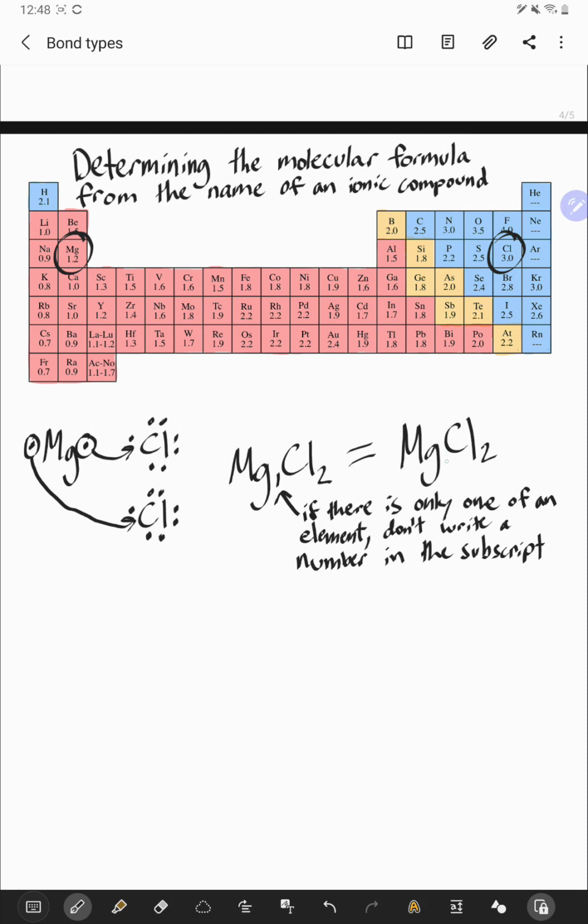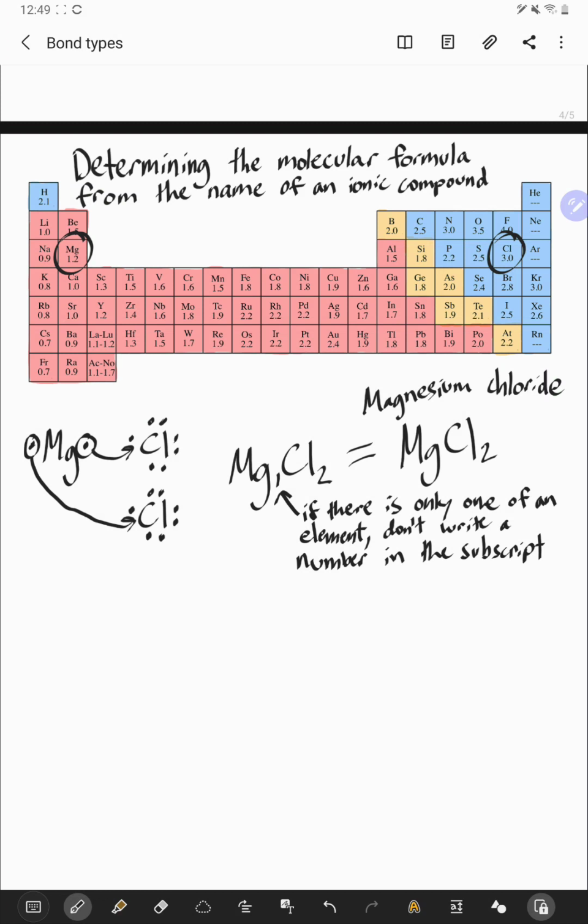So this tells us, since there's no number written here, that there is 1 magnesium. And for chlorine, we have a 2 written next to it. So that tells us that there are 2 chlorines. So MgCl2, and then we learned in the last video that this would be called magnesium chloride. Because magnesium is the element, chlorine is the other element. We dropped the ending and replaced it with "ide." All right, let's try another example.